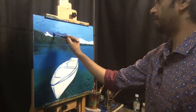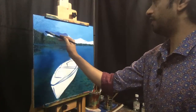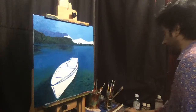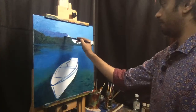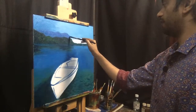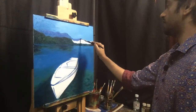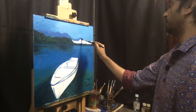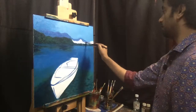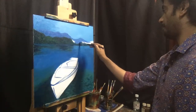I'm sure all of you know the very basics of perspective, right? An object which is really further away tends to have more of a blue shade to it because it's really far. Even if you have a red color or a brown color in that hill, it won't be visible when you stand that far. That tends to fade and everything looks blue. That's why hills which are really far away look blue, isn't it? But when you go close, is it blue? No, definitely not. There are all kinds of colors out there. So painting is all about understanding these secrets of nature and applying them to your painting.